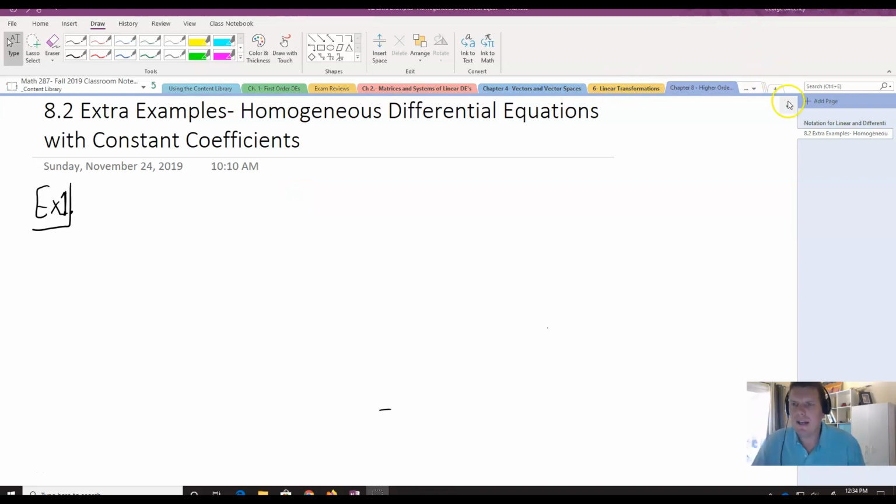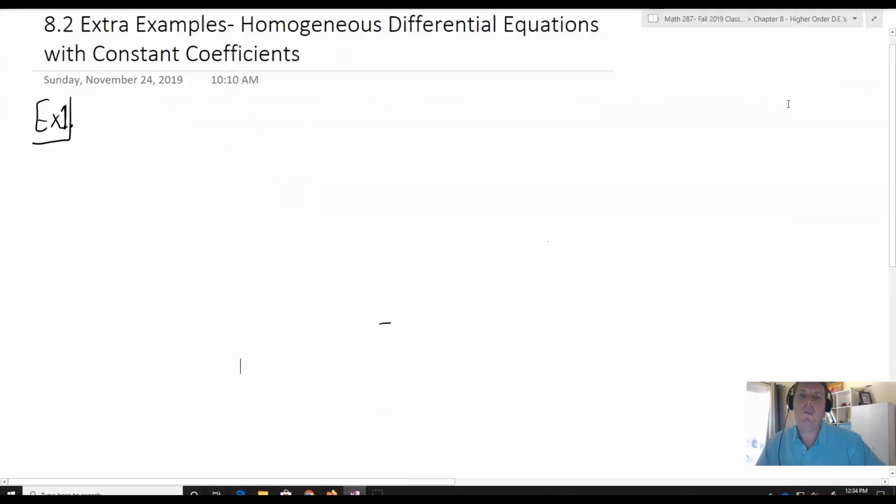So let's take a look at an example on how to do homogeneous differential equations with constant coefficients. All right, so it's homogeneous. What we're going to look at is homogeneous ones, and so that means that they're going to be set equal to zero. Right, so we have this thing equal to zero, and they're going to have constant coefficients. So let's look at one that's got 6D squared minus 1D minus 7 equals 0.